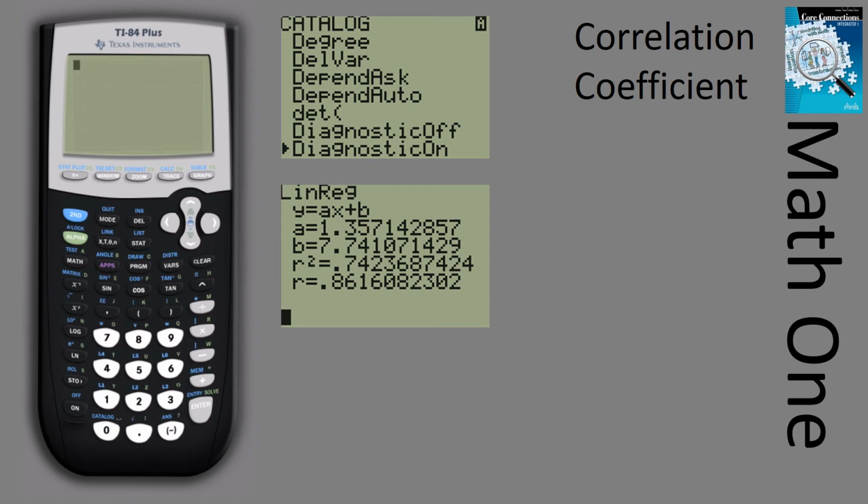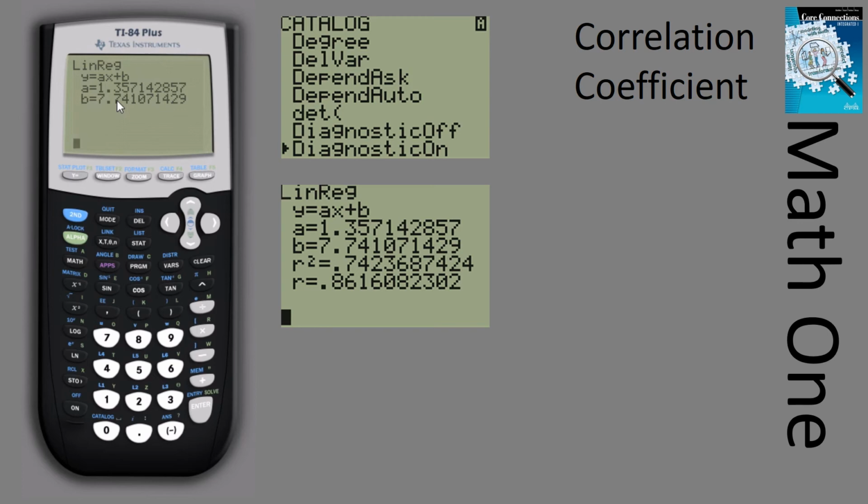So let's go ahead and figure out what the correlation coefficient is for the pizza data that we've been looking at. I'm going to turn the calculator back on, and you can see I'm still looking at the residual plot from the previous problem. If I look at my data, you can still see that I've got list 1, list 2, and list 3. I'm going to hit second calc and do the linear regression again, option 4. And when I do it, you can see I get the exact same line of best fit: y equals 1.36x plus 7.74.